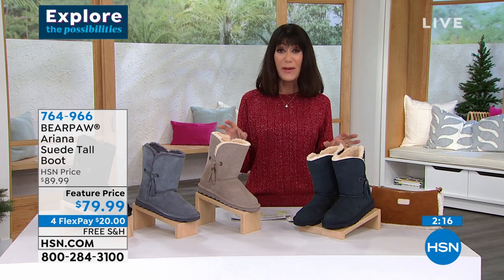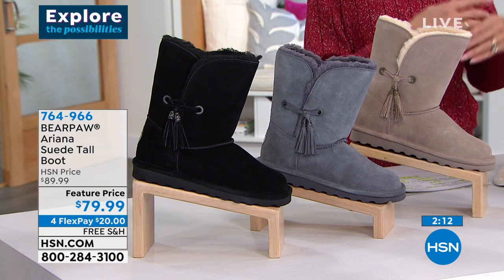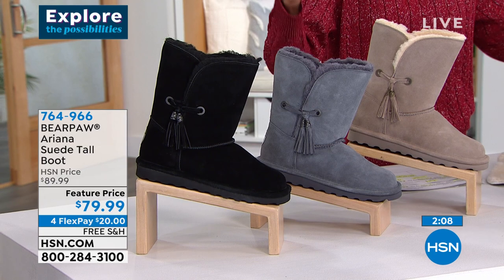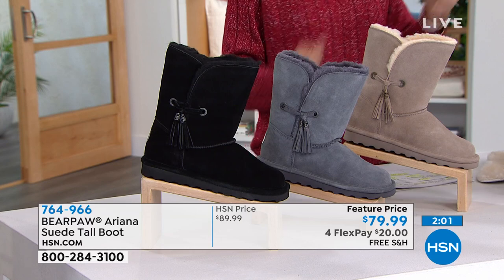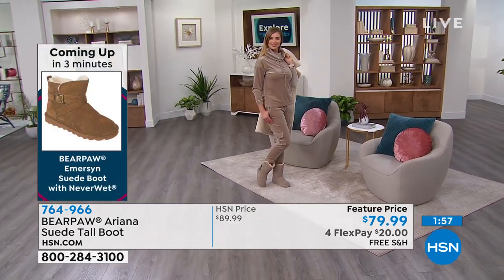But the cool thing about these in terms of wearing these boots, beside the fact that they're protecting you in particular in the ice, the sleet, I mean, look at what, oh my gosh, what's been happening lately in snow when those poor people in Virginia stuck on the highway. I mean, your feet are going to be warm. You're going to look cute. Let's look at Dagmar. Look at how fabulous she looks.